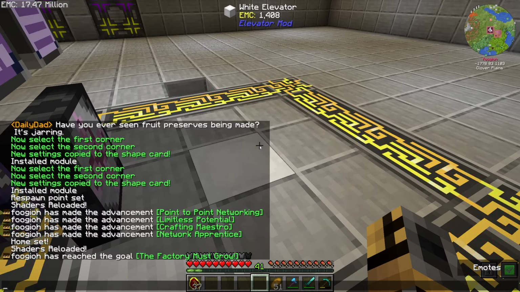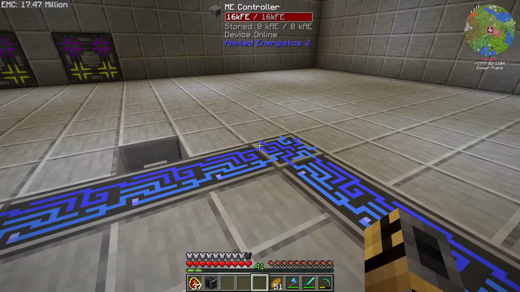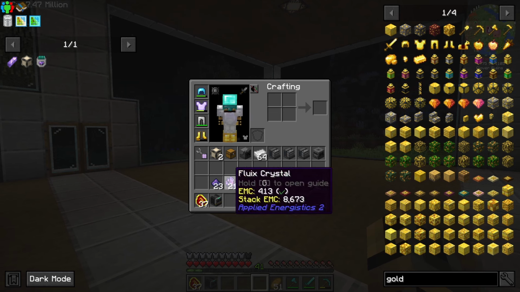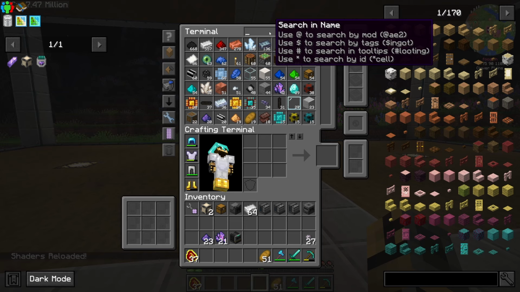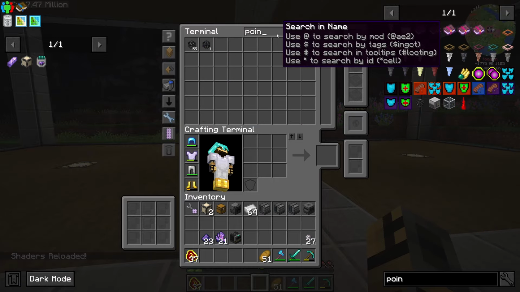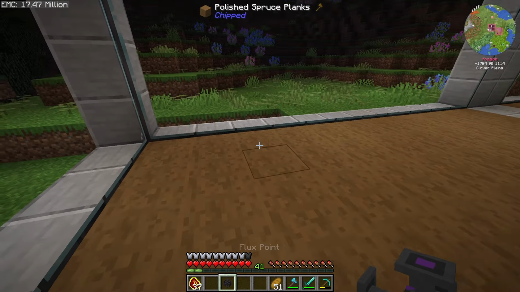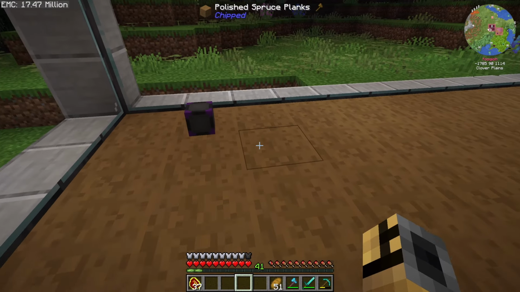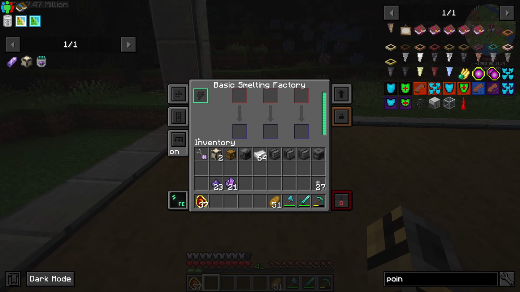So actually, I just craft this off camera. But we made a basic smelting factory. That's one of our main issues right now. So for right now, it can probably stay. I keep hitting R. I gotta stop. It's probably one of our main drawbacks right now. And then get a flux point set up over here for now. I don't really care. It's not that big of a deal as of yet. We'll go ahead and do that and then start smelting stuff a little bit faster.